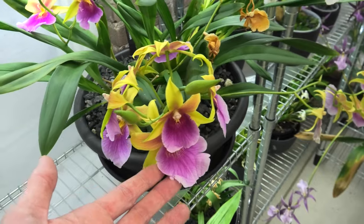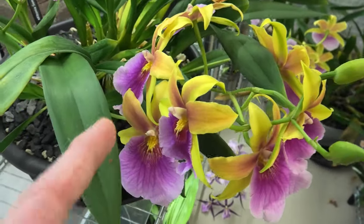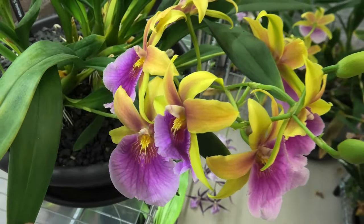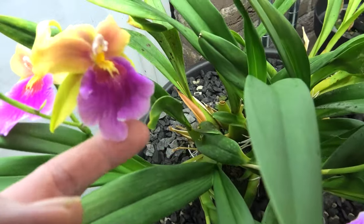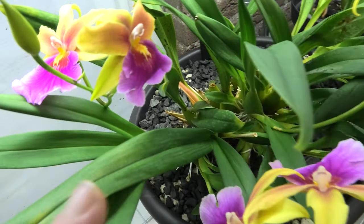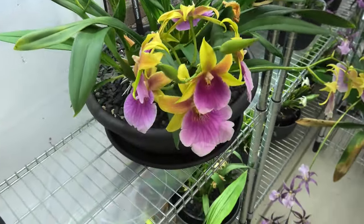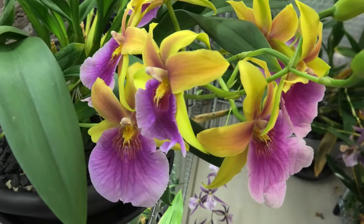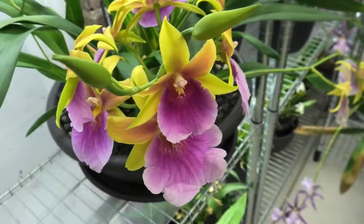When I did repot it, it just kept on blooming like nothing happened to it. And these colors are amazing. Such deep, bright colors. I think these colors are even deeper than before. And I think that's because the orchid is obviously healthy and getting stronger and bigger. It does reflect on the growth, of course, but also in the flowers. The quality of the flowers, I should say.